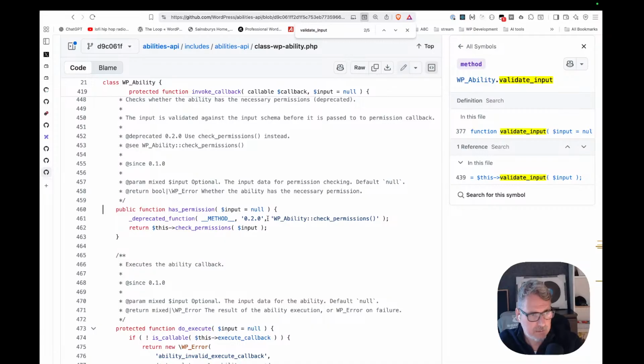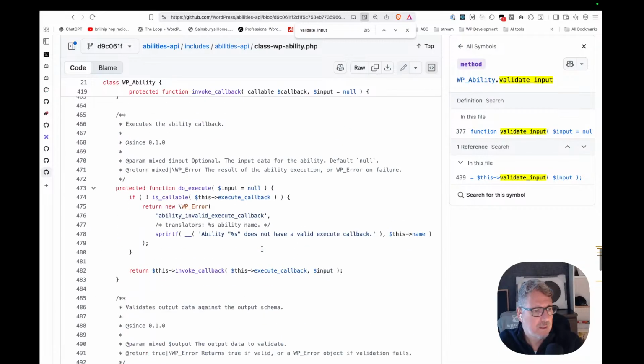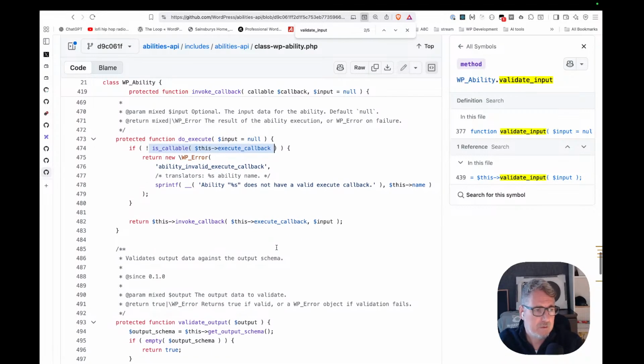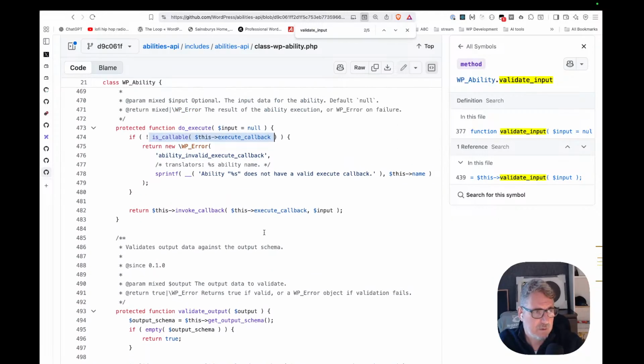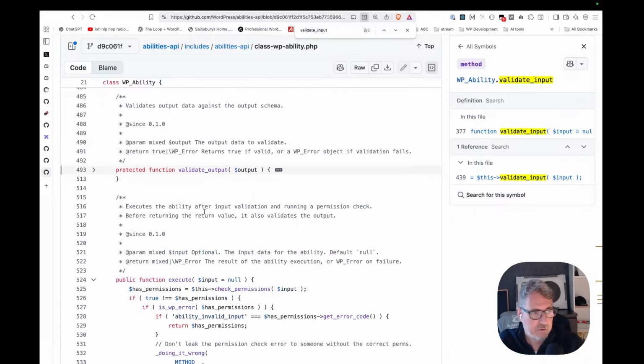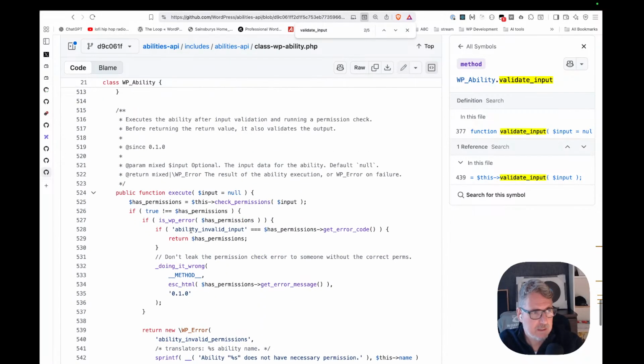We check if do_execute runs the ability callback, so it checks that we can actually execute the callback, and if we can, we do it. We have functions to validate the output, and execute the ability after input validation and running a permission check. Before returning the return value, it also validates the output.